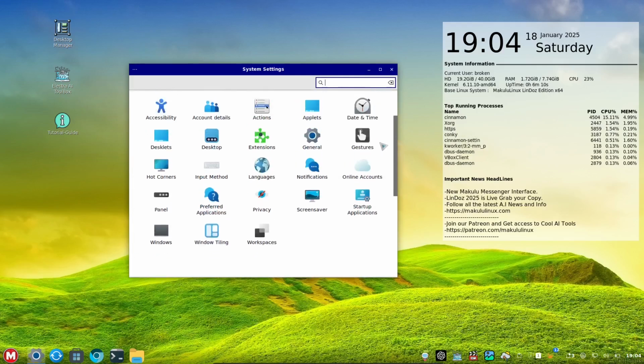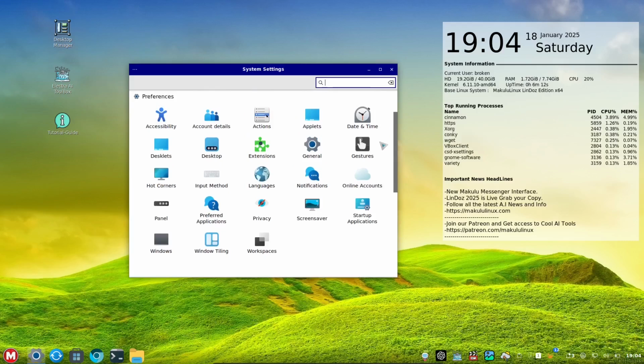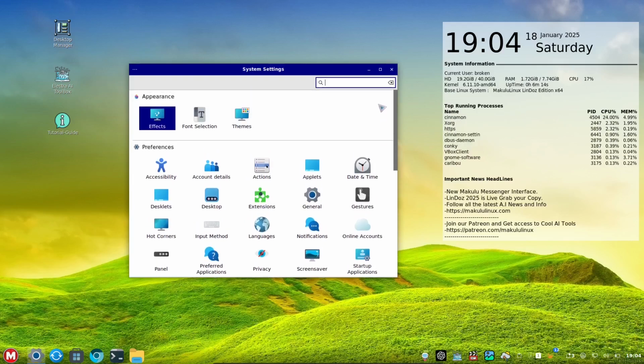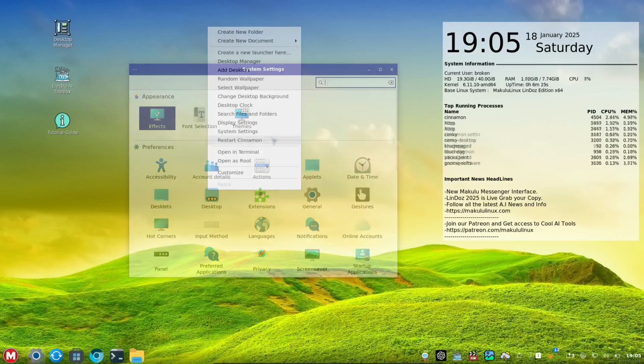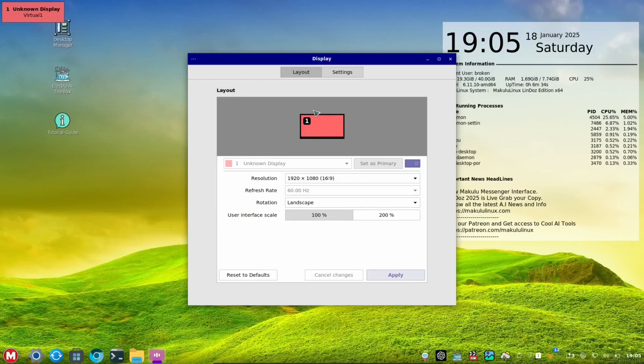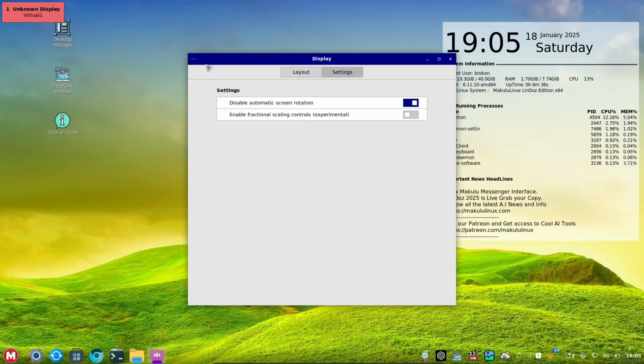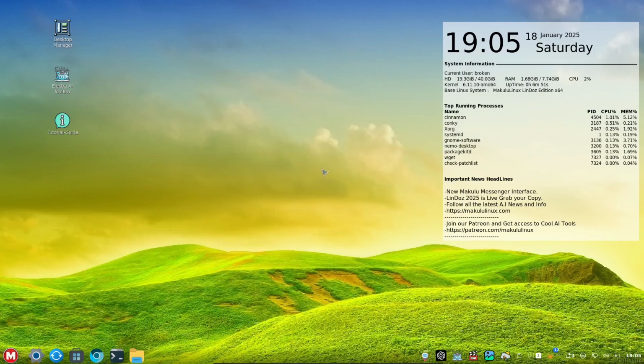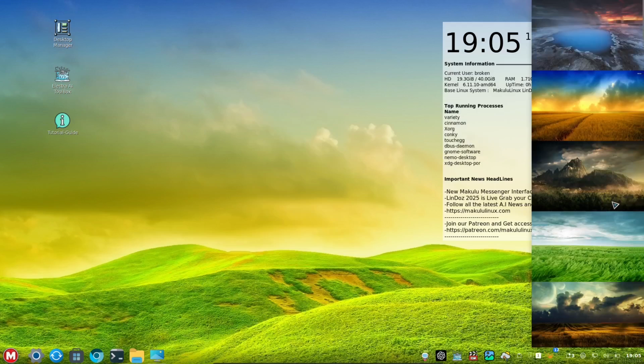It's been a while since I used Makulu. I think for 3 years I haven't opened Makulu. So we have restart Cinnamon right here, plus the system settings, display settings. We have the random wallpaper, but I think I'll prefer this one.